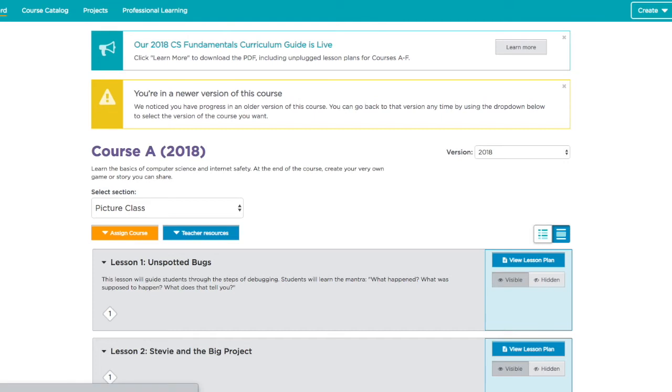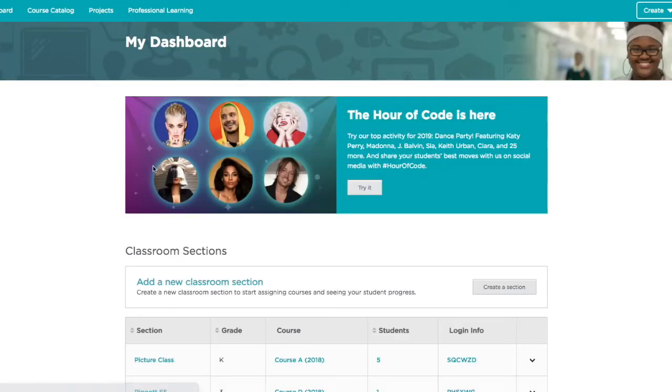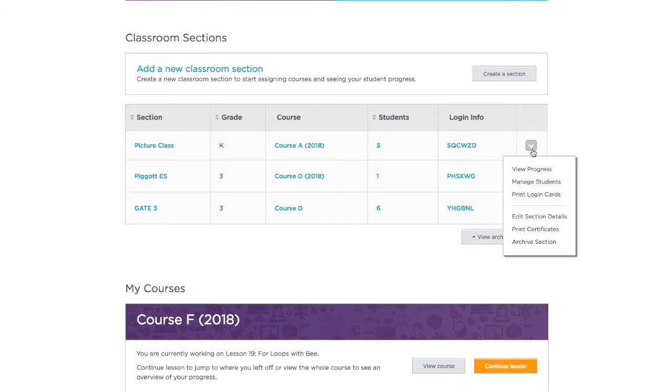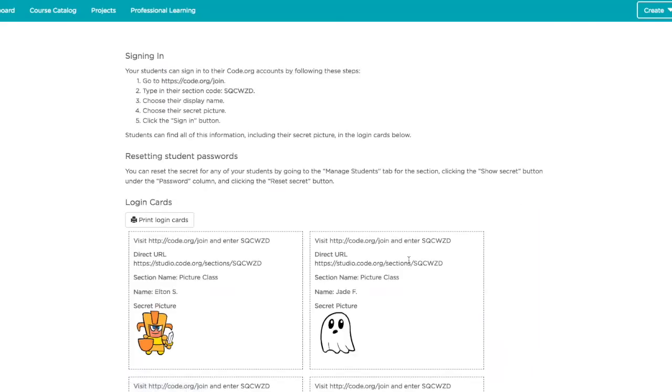So I'm going to go back to my dashboard so I can get the link that I need. I'm going to go to the print login cards again. I'm going to pick on Elton here. I'm going to get that direct URL and copy it.